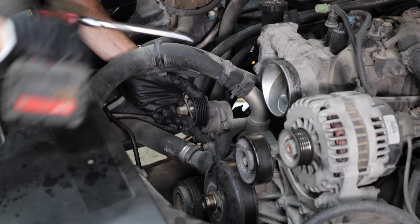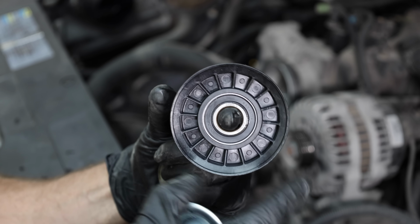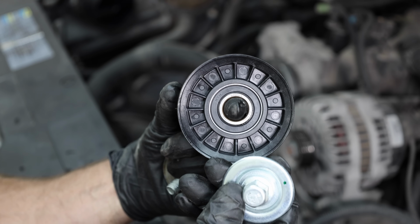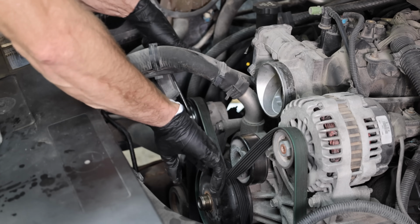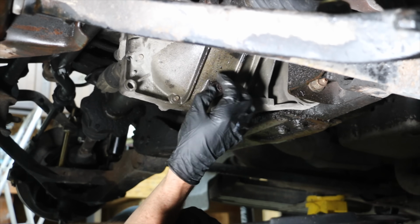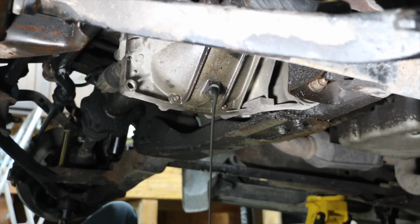Idler and tensioner bearings usually become noisy before they fail, but that's not always the case. This is a very affordable part, so I'll go ahead and install the new one and it should be good for another 100,000 miles. Before we install the fan shroud and the cooling fan, let's do some of the work under the hood while those things are out of the way.